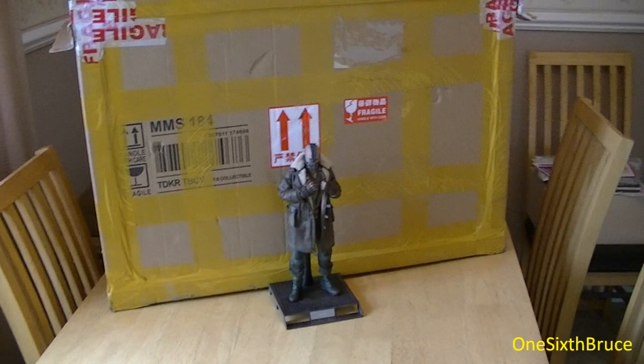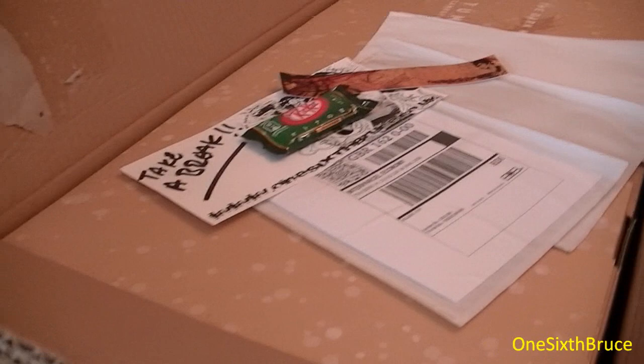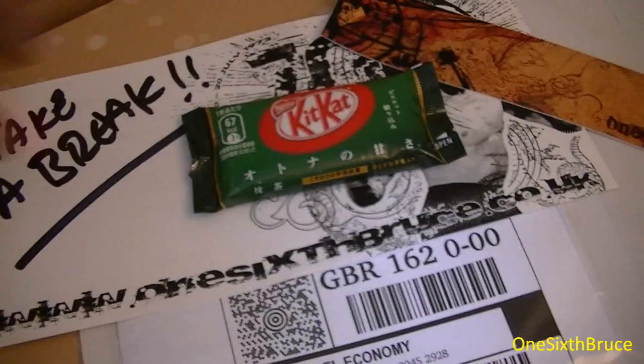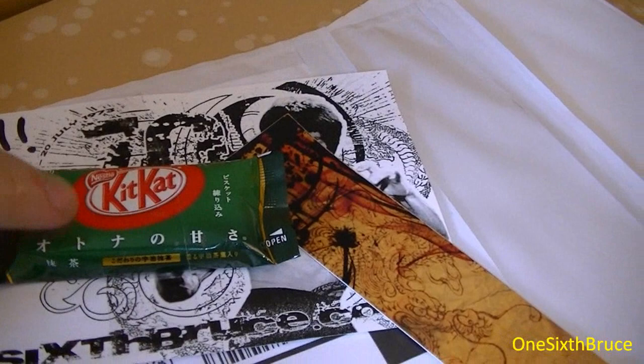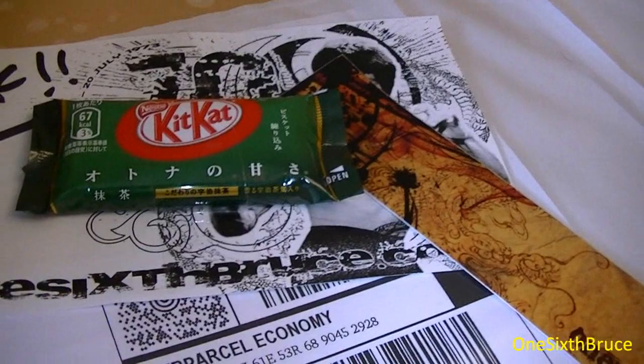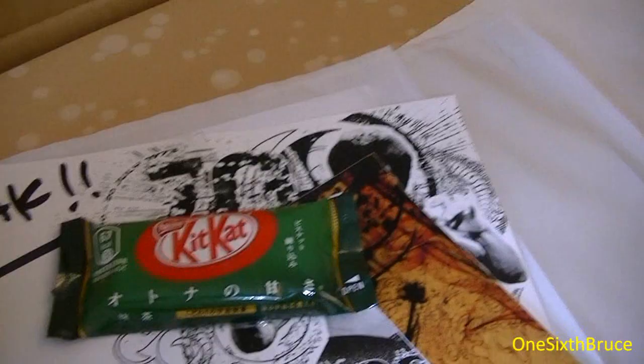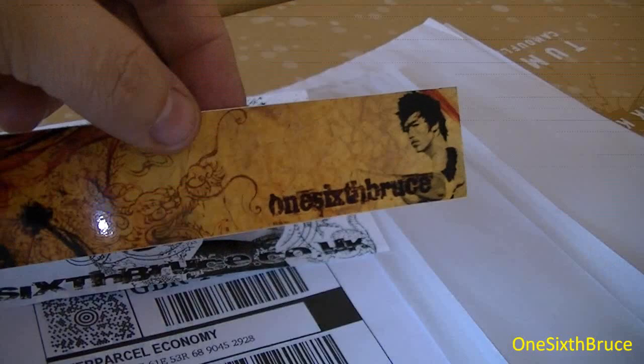Just to show you what we're dealing with — it's a big old box. When unboxing, you can see a nice little love note from Wyman — he's even attached a fun-size Kit Kat. I'll say though, if you're going to send Kit Kats to the Clipper King, you need to make them chunky and put two or three in, because as you've seen I'm developing more chins than a Chinese phone book.